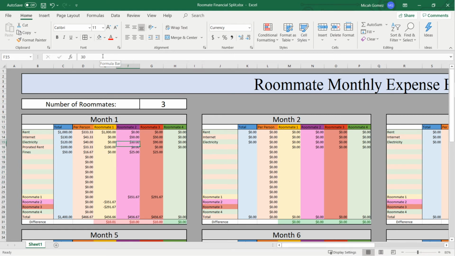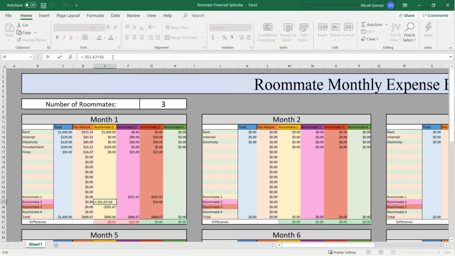Let's just say that roommate 2 takes care of that. So roommate 2 will do plus 30, and I got to do equals. And then, yeah, now they've paid excess. So what we could do is go to roommate 2, they pay $10 to roommate 2. I believe this would be plus 10.